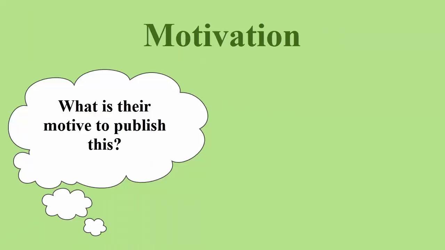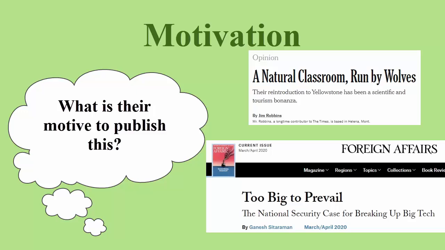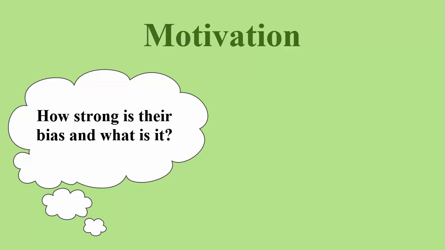Motivation. You'll want to think about the primary purpose someone has in publishing this article. Scholarly articles will often lay out their hypothesis they are testing or their main argument pretty plainly, and some popular articles will too, but all of these will have some element of bias. All people writing on a topic have some amount of bias, but responsible writers will let you know what that bias is. Your job isn't to find a source totally free of bias, but to take that bias into account when deciding what to do with the information and arguments that you get. Remember, just because you agree with something doesn't mean it's not biased.